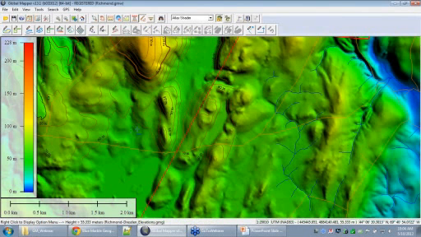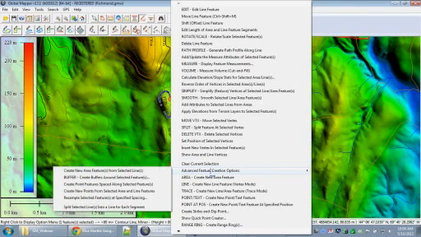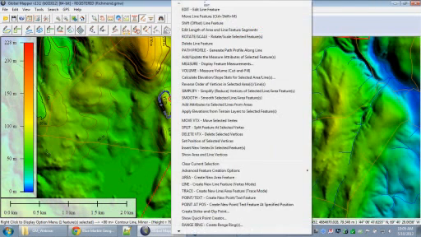So what I can do is with my digitizer, let's say I want to create a brake line around this little ring right here that I just created. So I've just selected that little area. If I want to use that as a brake line to flatten out the terrain in that area, all we have to do is right-click, and you'll see there's an advanced feature creation option in there. One of the things we can do is modify the terrain. Actually not seeing that option on here at the moment.